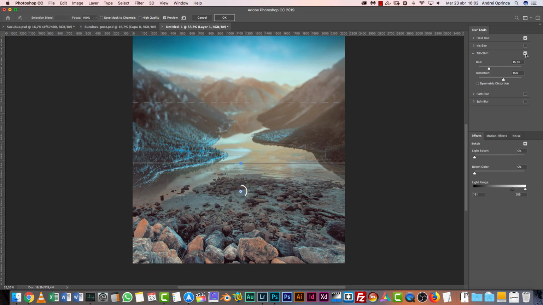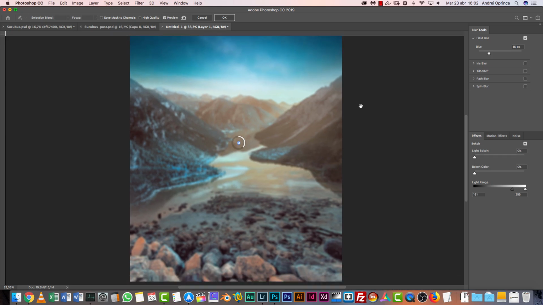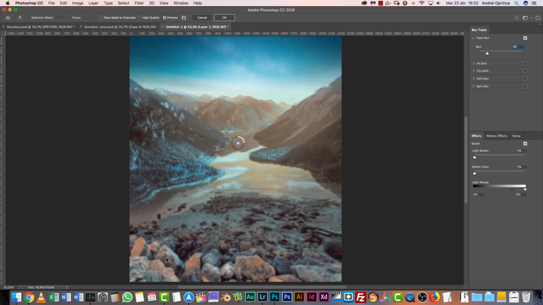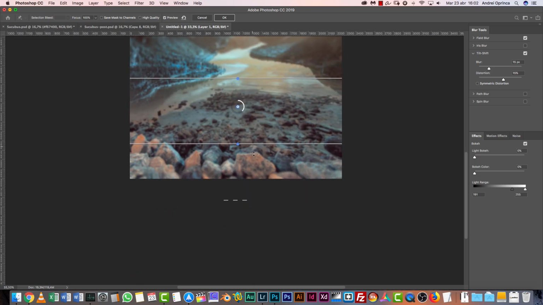I'm going to deactivate the tilt shift just so you can see. So this blurs the whole image. That's why I used both, because I just wanted to have a generic blur of, let's say, 10 pixels only for this part over here, or yeah, 10 is okay. And then with the tilt shift, I will have no blur here, because you can see that the bottom part is here, so no blur, because it starts to blur from here to here.